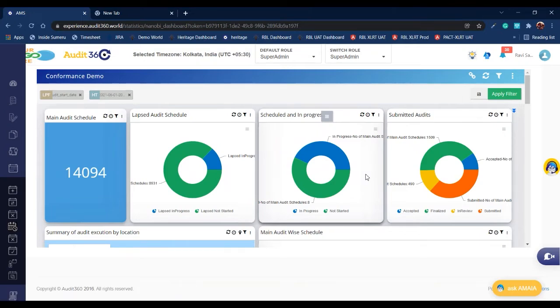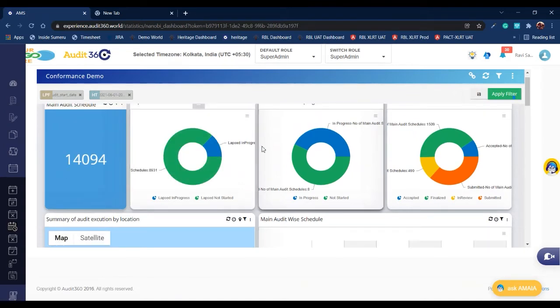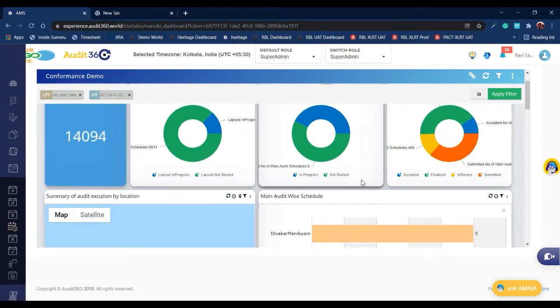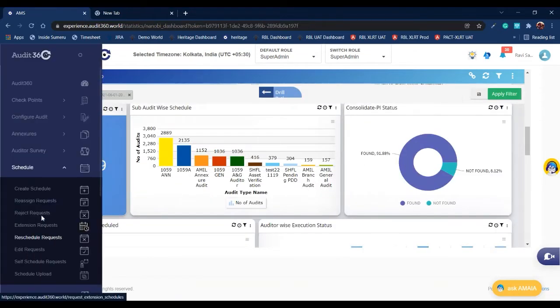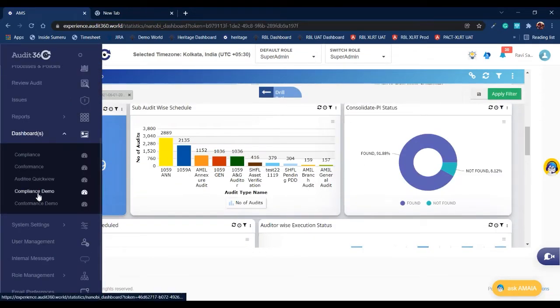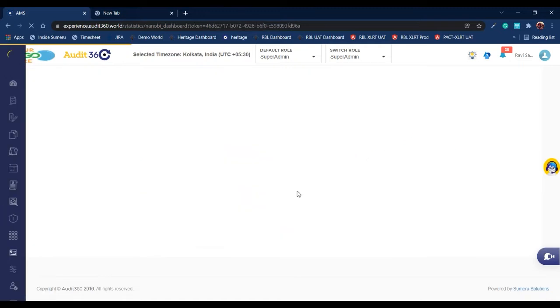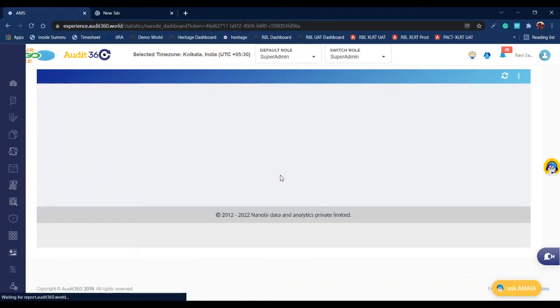This conformance dashboard gives you the schedule related data. The same way you have another dashboard called compliance dashboard, where it will give you the information about the issues. When it comes to the issues, the same kind of data you want to know, the same kind of data you want to download.